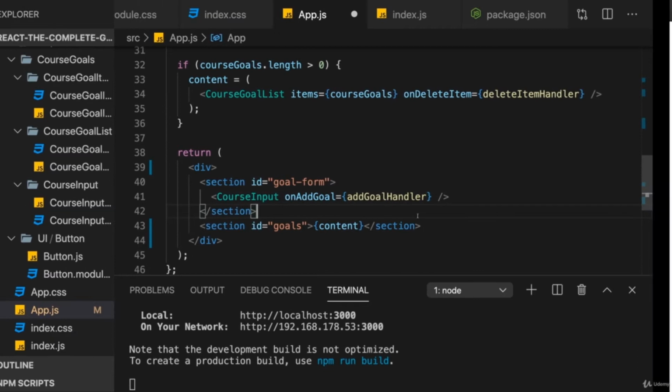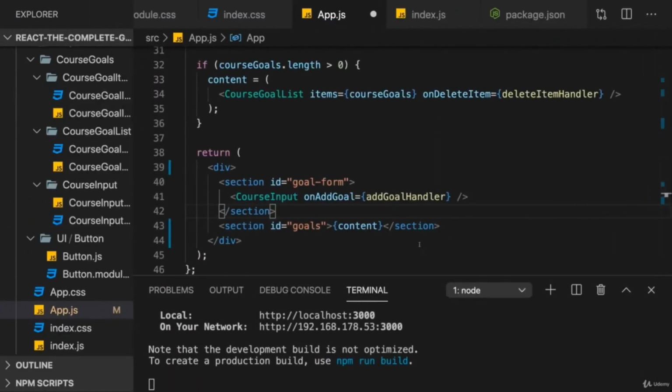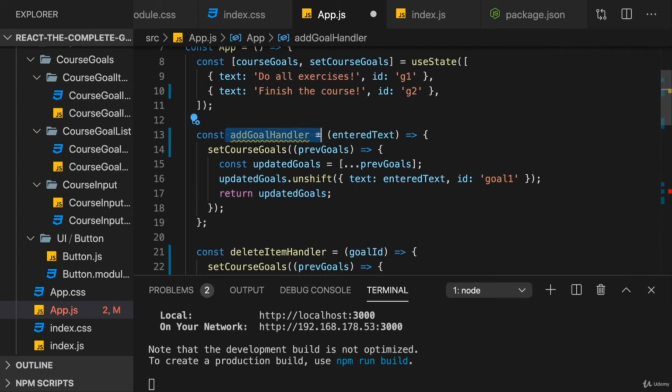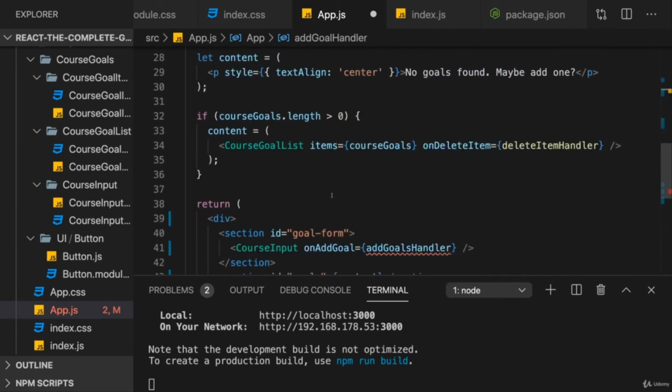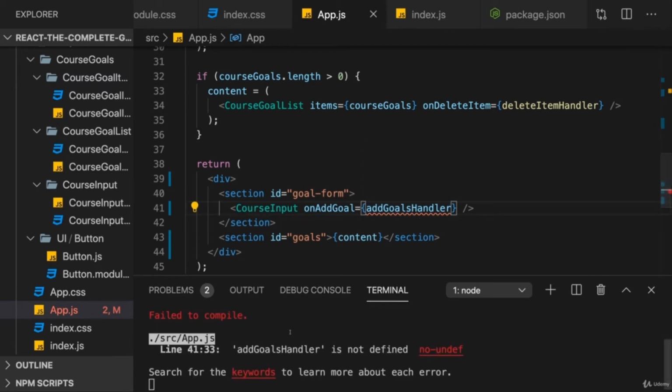So that is an example of a React error message which we just had to read and we were able to solve it. Now other common mistakes that are often made are, for example, incorrect names of functions you're pointing at. Let's say here we're pointing at the add goals handler function when it's actually named add goal handler. A simple typo. Again, my IDE detects it. It gives me a clear indicator that something's wrong here, and therefore we should check this and check it for typos, for example. But if I would save it nonetheless, again we get a compilation error also here, and we see that add goals handler is not defined.